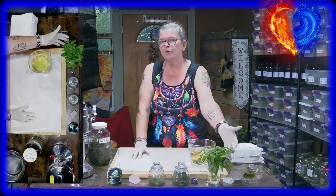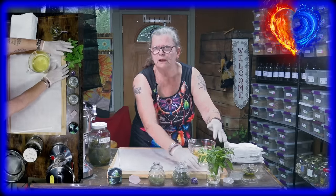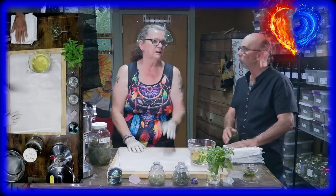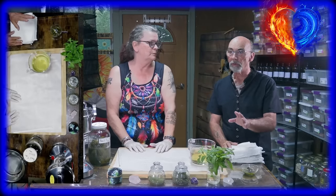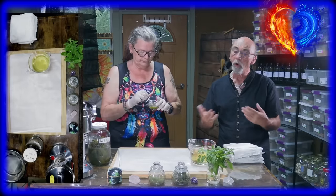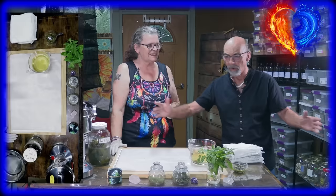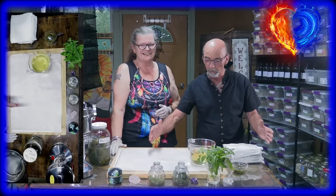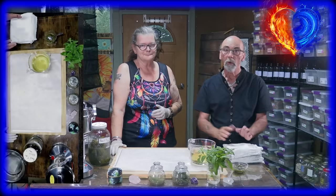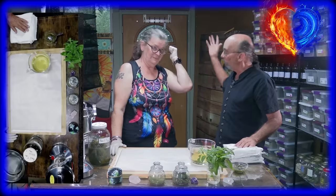Other than this, you can easily grow basil on your own. Like we have here, the little ones, we put them in water and they will get roots, I would say within a week or so. And then you can plant them outside, or right now I would say inside, because the nights are getting colder, and you grow it on your own. That's the positive thing about a lot of these kitchen herbs that you can use, or as medical herbs. You can grow them all around your house, on the windowsill, meaning you have 365 days of fresh herbs. It doesn't have to be five windowsills, just one little box with your different herbs, or just pots, and it works. We have fresh herbs 365 days a year inside in our greenhouse, and some are even growing out back.